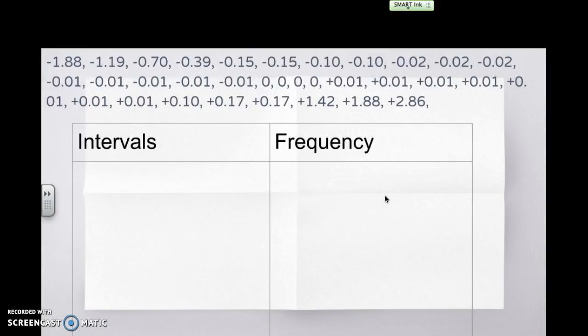What I've already done was I have sorted it all out in numerical order. Now what you need to do for change in mass labs is to really make sure that you're doing the negatives all the way to 0 and then to the positives. So I have that all out there for us. And let's go ahead and make our bins and our intervals for this. Now, something we need to keep in mind is that we have some really, really big outliers here. Negative 1.88 is not like any of the other data. Same with plus 2.86.